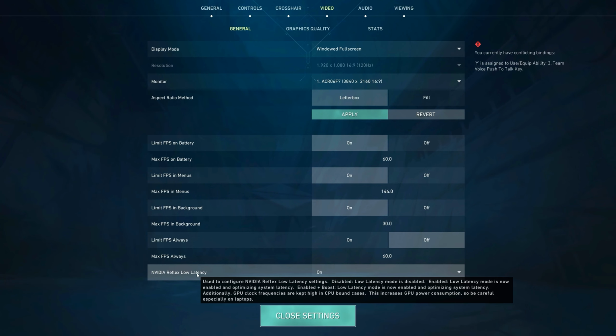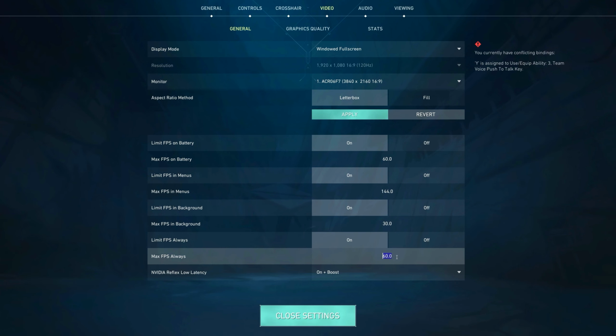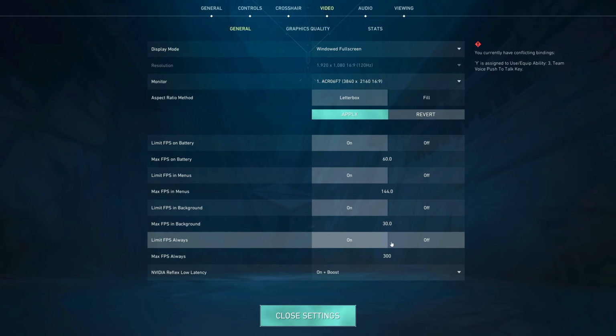Your NVIDIA reflex low latency should be set to on plus boost, and we should actually limit our FPS. The amount you enter here really depends on your refresh rate of your monitor. In my case, I got 240, and you can just set it to the amount of your refresh rate or slightly above it. So I'm gonna go with around 300, so they're not dropping. And if we're being honest, 300 is more than enough, so we shouldn't have any issues. But just to show you how much FPS I would usually get, I'm gonna keep this off.